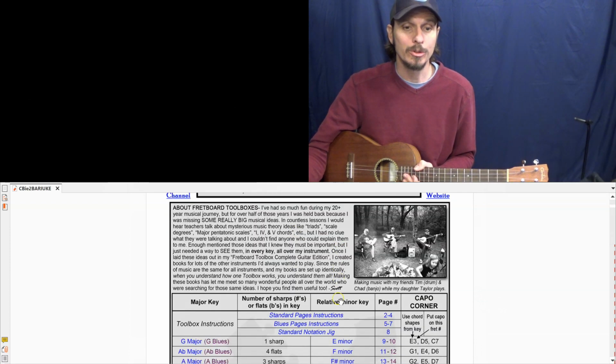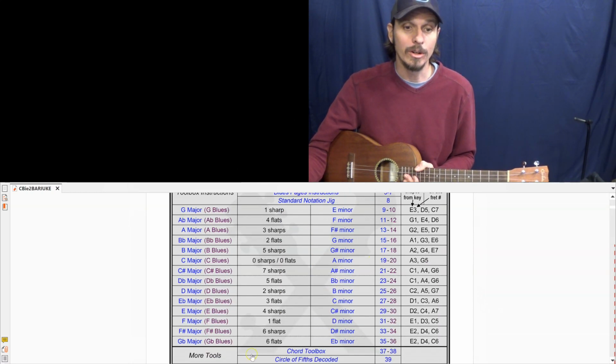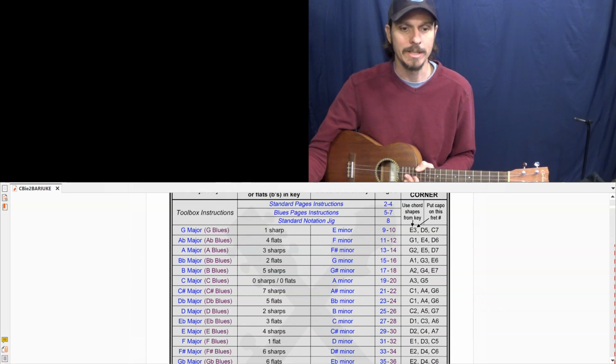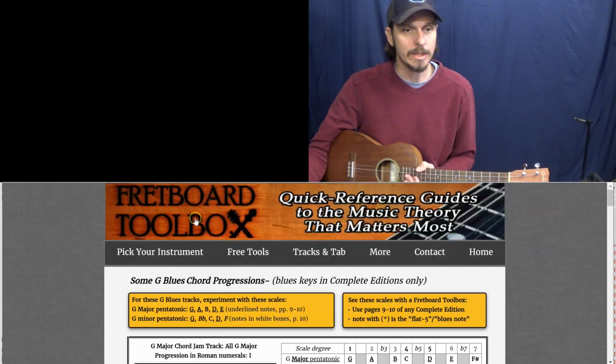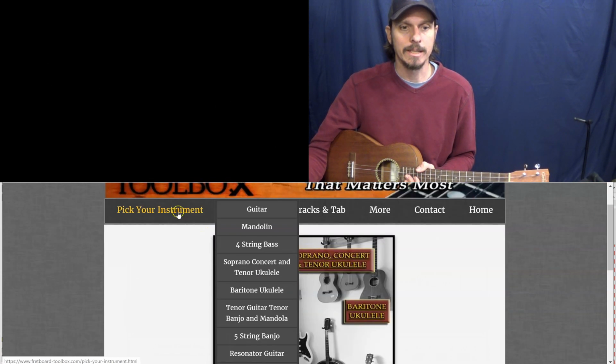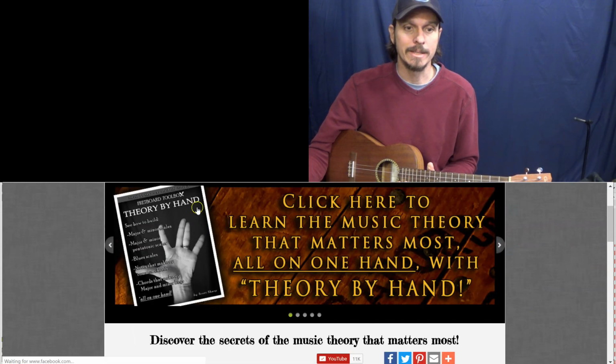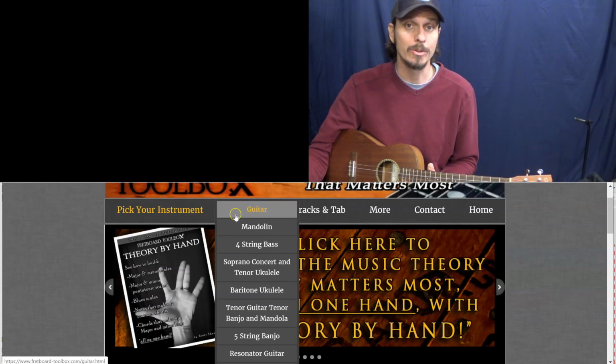So the cool part about toolboxes for me is that I can see those scales all over the fretboard in all of these different major keys and blues keys and relative minor keys. And the other cool thing for me is that once I see how that works, I can see those ideas on all sorts of different instruments.